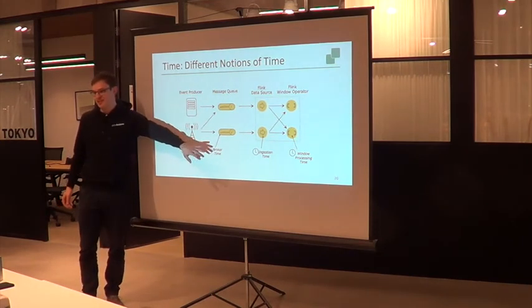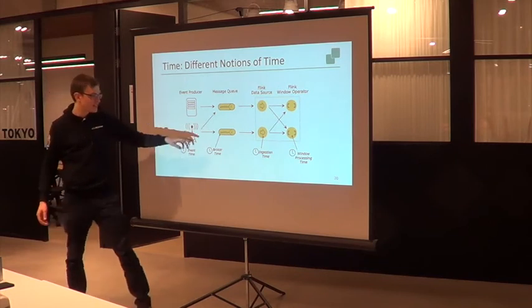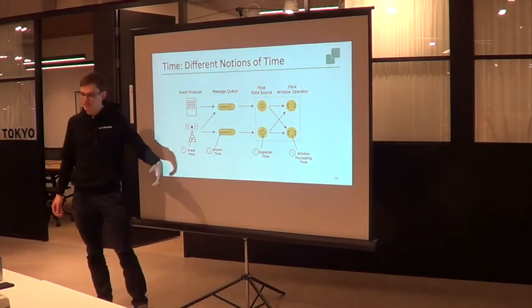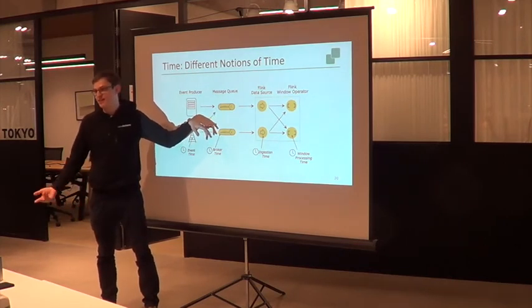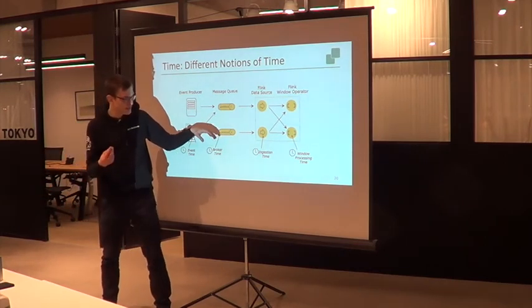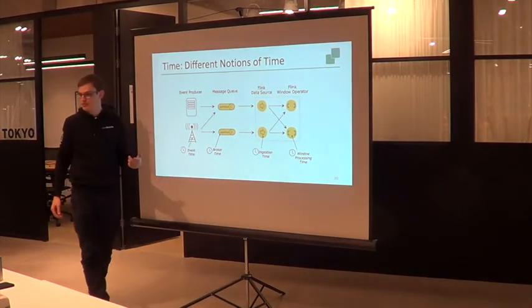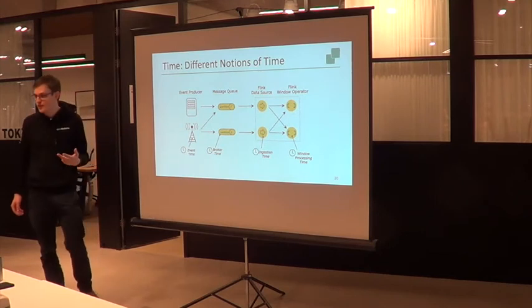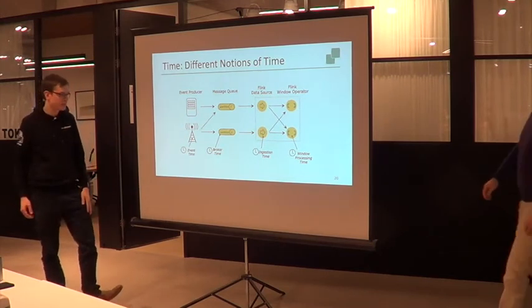The next time is broker time. You can also ask Kafka to assign a timestamp as soon as the record is written into Kafka. And Flink's newer Kafka consumers are able to read the event time that Kafka assigned to records, and then Flink's internal operators like the CEP library, the complex event processing library, or the window operator in Flink will read this time.